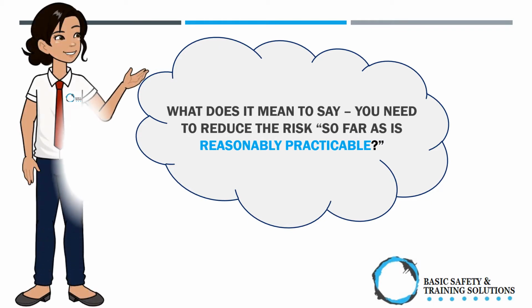So the first question we need to ask ourselves is, what does it mean to say you need to reduce the risk so far as is reasonably practicable? We often hear this phrase without fully understanding what it means. In the next few slides, we're going to break it down in a manner that is easier for us all to understand.